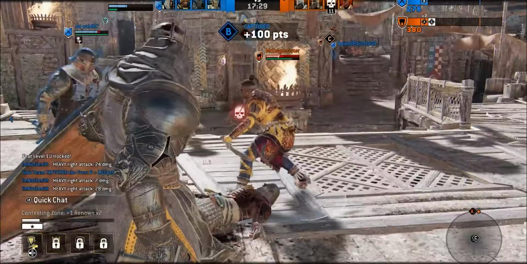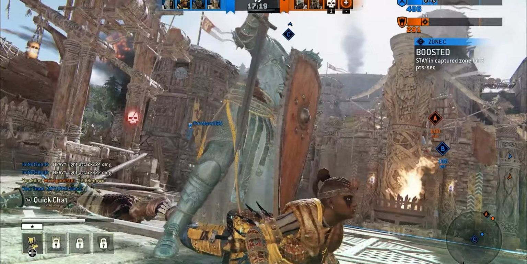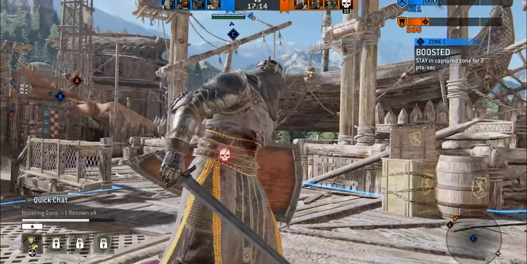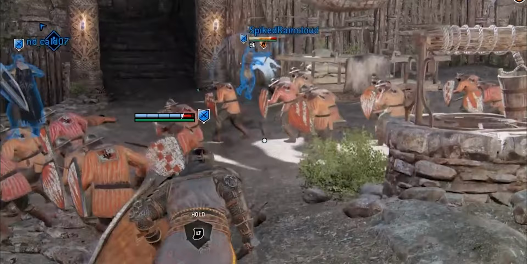Thank you. You captured. Oh, I made the wrong execution on you, dude. This is the default execution for Black Prior, and it's so long. I don't even like using it. It looks cool, but I don't like using it because usually I get hit in the middle of it. Oh, we got some stuff going on at B, but you know, this is a good time to use this feat. Wow, extra health. Look at that.